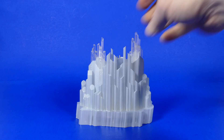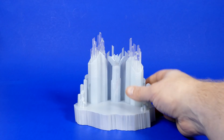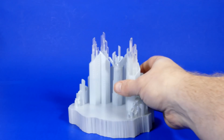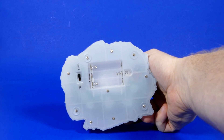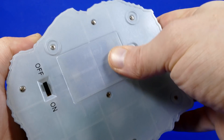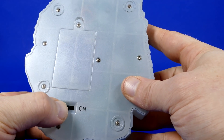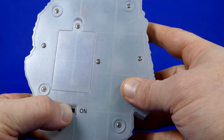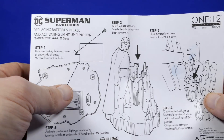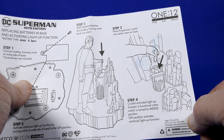Now let's look at this base together — this Fortress of Solitude computery action figure base, the place where he puts his crystals and it's going to light up and look really fantastic. It looks fantastic even when it's not lit up. They did a great job with this one. Underneath you'll see a little battery compartment. Pop the batteries in, put the little flap back on, screw it in nice and tight, and then you can turn it on. There are two different functions. Let's read the instructions first. You put the crystals in like that, and the lights-up function means when I stick a crystal in there it should light up.